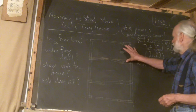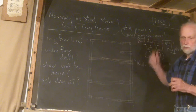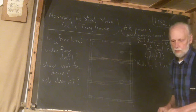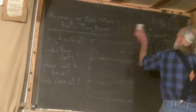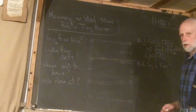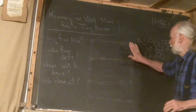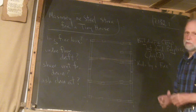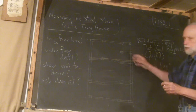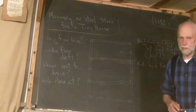So I paused here, but first let me say I looked at the last video, and the number of pieces is right, and the measurements are right. So I can get rid of that. But I paused because of this matter right here. I'm going to go on assuming that we're going to build our masonry heater on the floor. And it will be heavy, but the floor will support it. But it can easily come out.